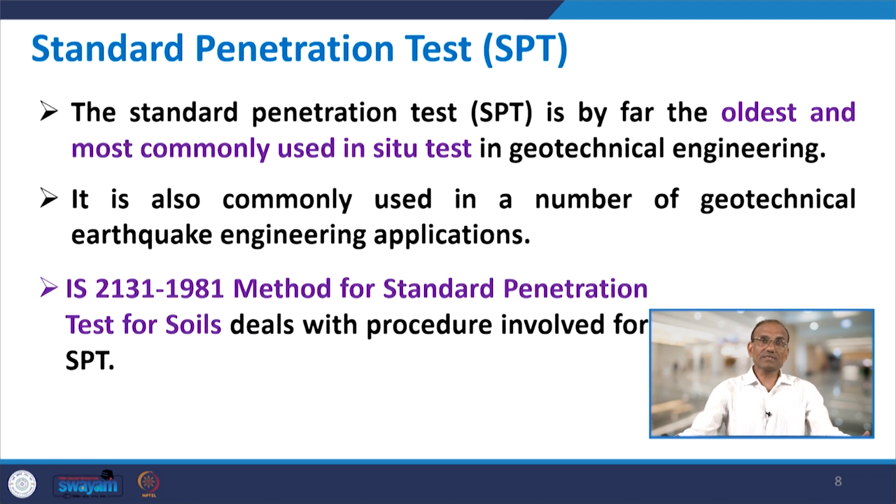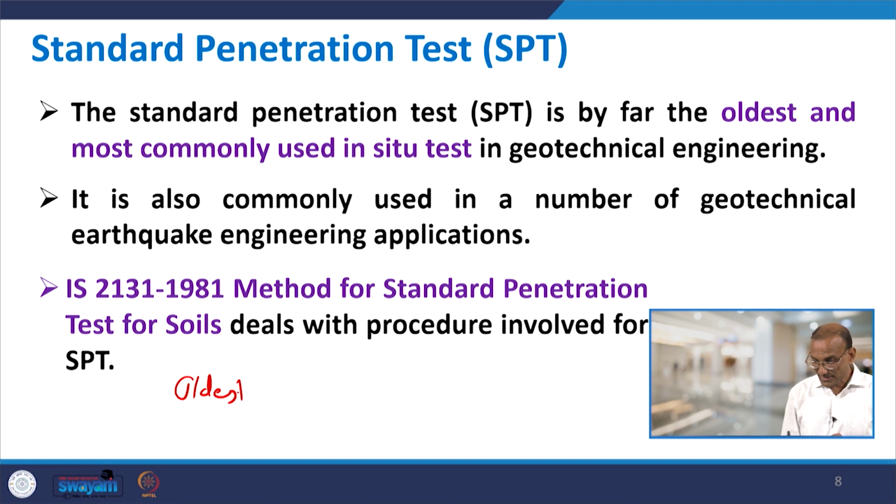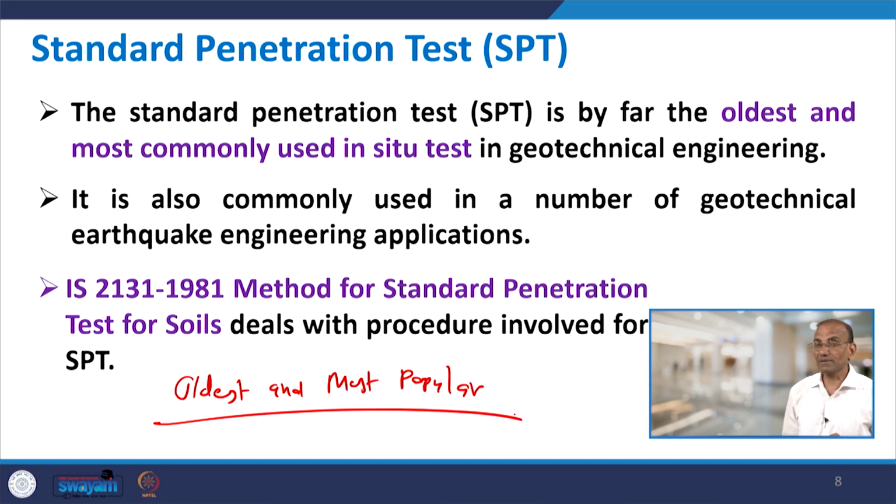So, let us start with the first one, standard penetration test, SPT. SPT test is very widely used worldwide. This is quite an old test and the most popular. You can categorize this as the oldest of the field tests and the most popular. If we talk about soils, the data available for this test is available worldwide, not only in our country India, but even in the US or Japan, that is SPT. The standard penetration test is the oldest and most commonly used.